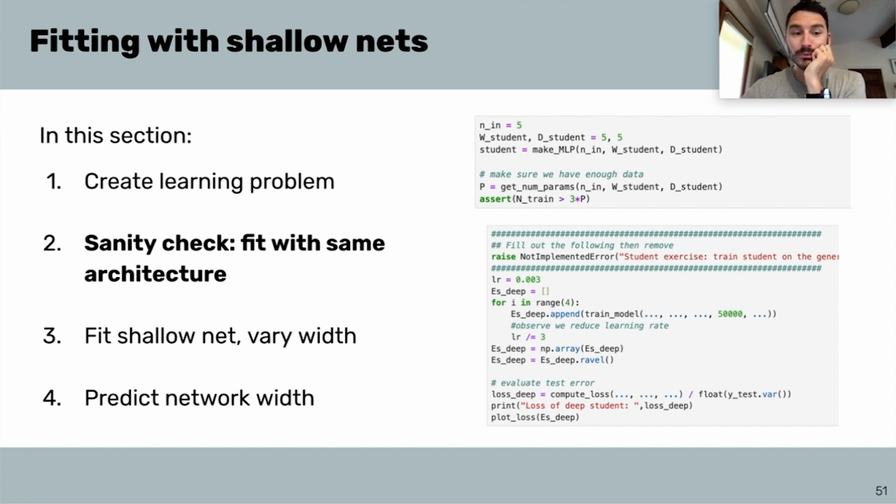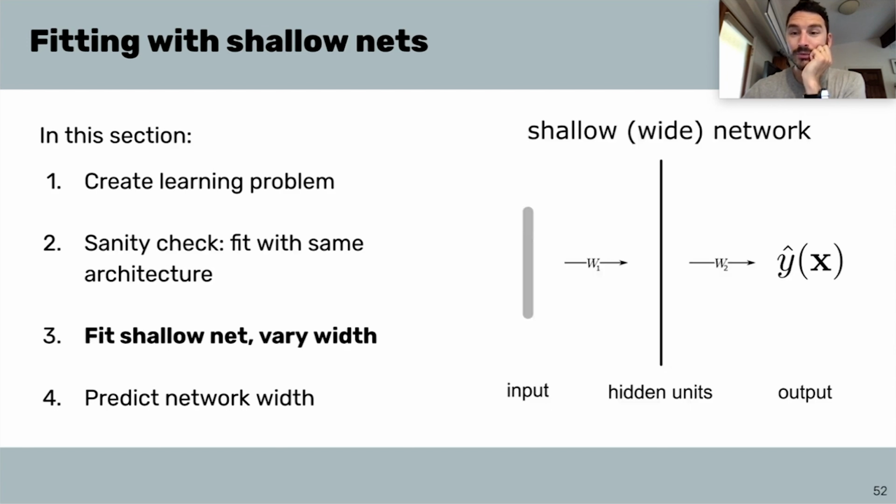After that, we're ready to really run the experiment we've been talking about, which is we're going to fit our deep teacher network, our complex function, with a single hidden layer network. And remember, the universal approximation theorem tells us that we can fit our complex function using a single layer network arbitrarily well, as long as we have enough hidden units. So we're now going to see how much is enough. We're going to instantiate different student networks of different widths, train, and see how low we can get the error to be.